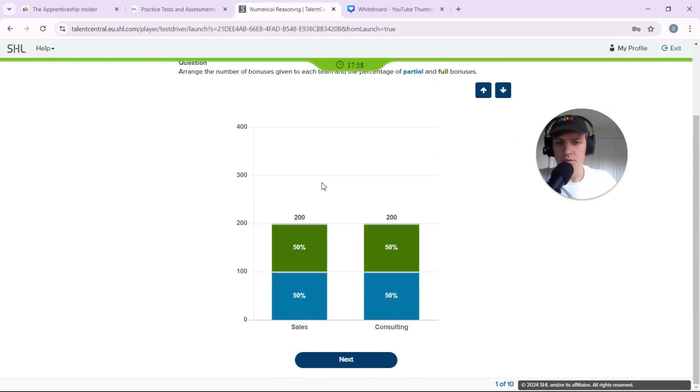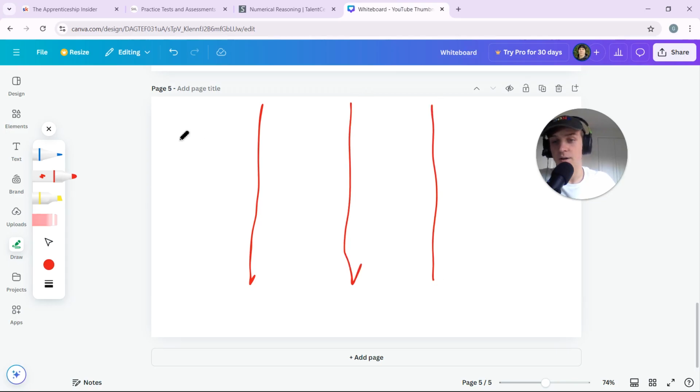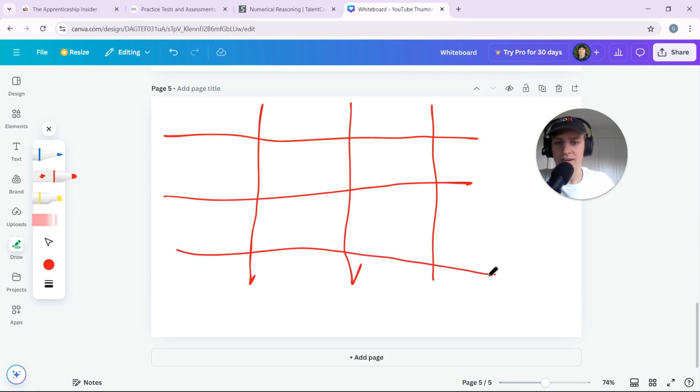Okay. So this is the sort of question they can do. This is where you need to draw a diagram, okay? I think it's called a Caroline diagram. Or, I'll be honest, I could have literally just made that up. Just in my mind, something's telling me it's called a Caroline diagram.